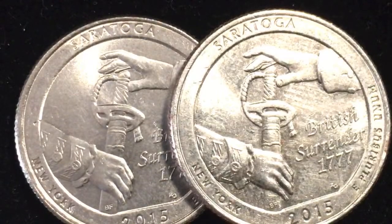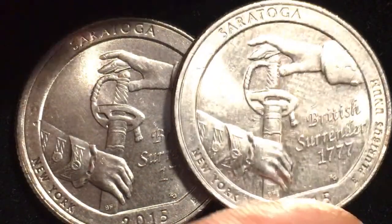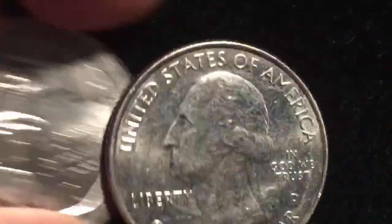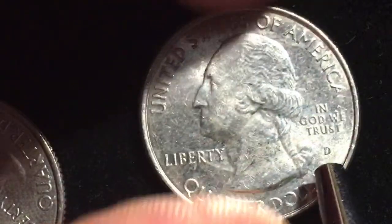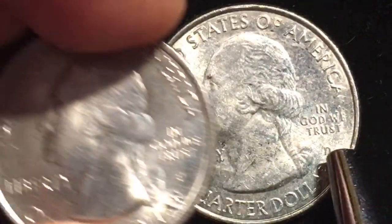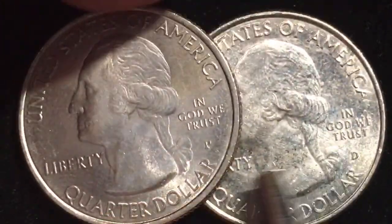How many of these coins did they make? Well, as I said, it's a cupro nickel or copper nickel clad copper coin. And they made them at the Philadelphia Mint. Let's take a look at that again. The Philadelphia Mint and the Denver Mint. So these are the mint marks here. At the Denver Mint, they made 216 million of them. So they made plenty. This is not going to ever be a valuable quarter.